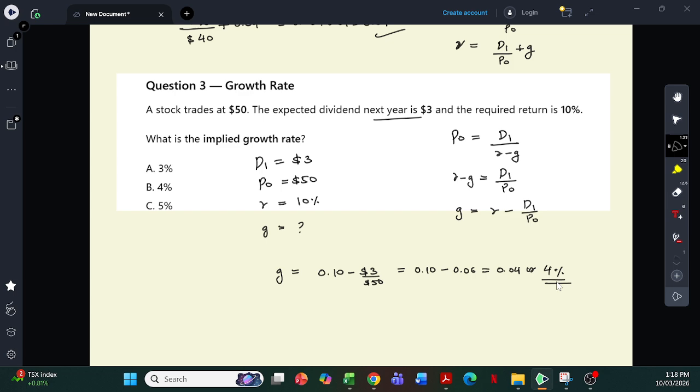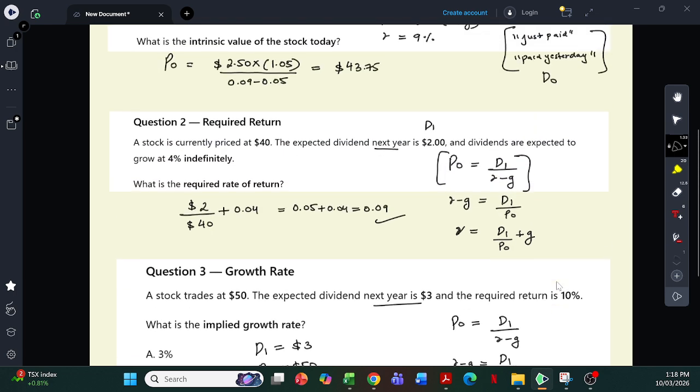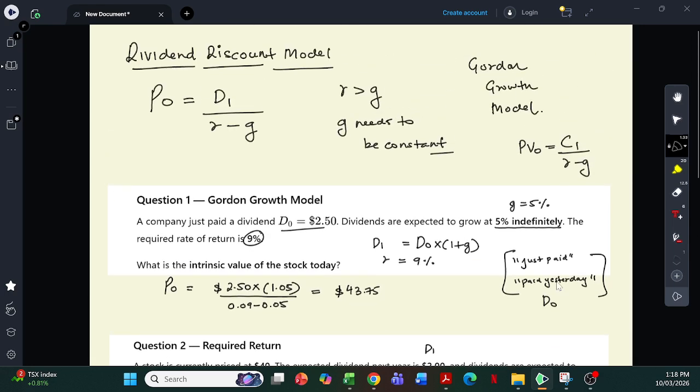So we've done 3 basic intermediate level questions on the dividend discount model. Again, the idea is that the price of a stock today is based on the present value of its future cash inflows. For us to use this formula, we need to make sure that the growth is constant. It's a perpetual rate of growth. Synonymously, it could be called the constant rate of growth, or the growth rate forever. These are the terms that are used to denote that G is going to be perpetual.